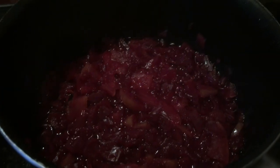I'm gonna show you what we're up to. We've got about 20 minutes or so left. That's in the last few minutes, and then in here, that's nicely simmering. You can't really tell that there's apple in it anymore, which is awesome.